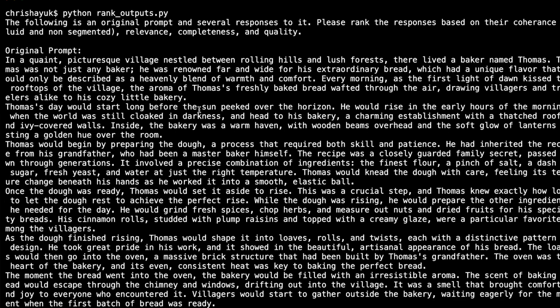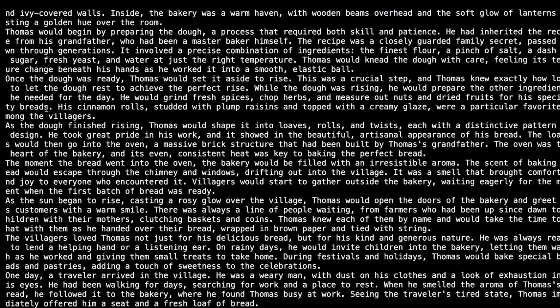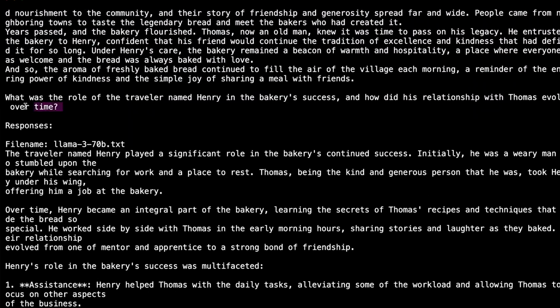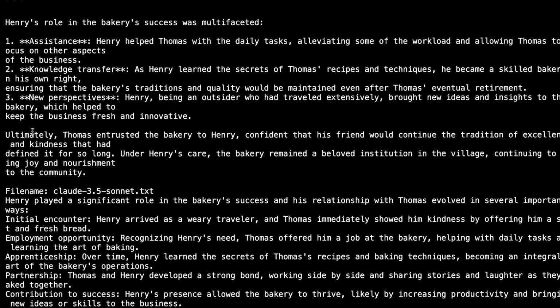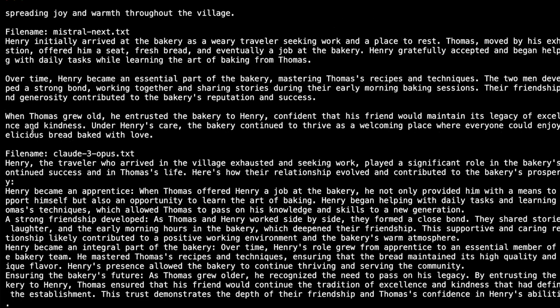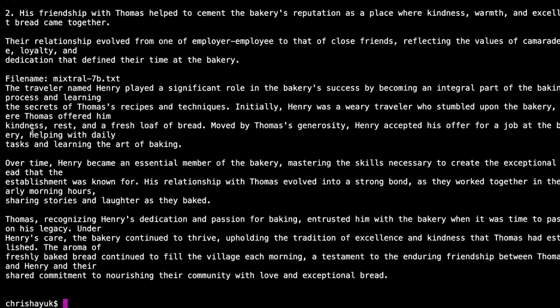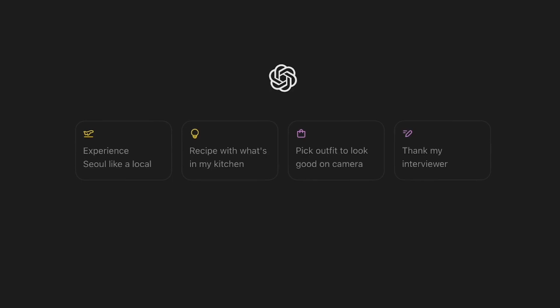So I'll just say python rank outputs. And then you can see all that it's essentially done is got that nice little response there. It gives the original prompt, that story that we talked about, and what the question was, and then it gives the responses of every single model that it's concatenated there. And again, you could go and test this for yourself, pull all of the outputs. So that's fine. So I've taken all of these outputs here, I put that in this file. And then if I want to, I could just copy and paste all of this, and I could run this on any model, but I'm going to pick GPT 4o.